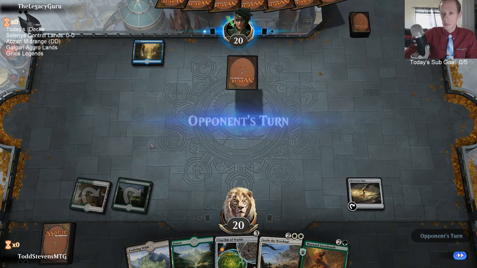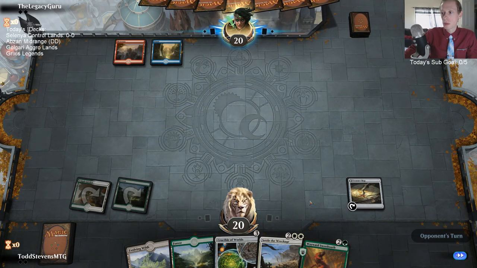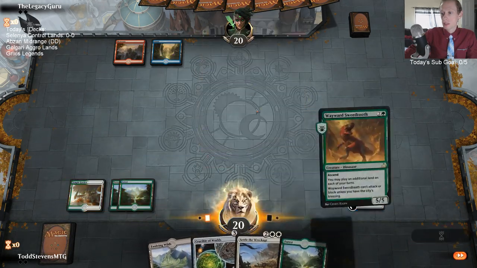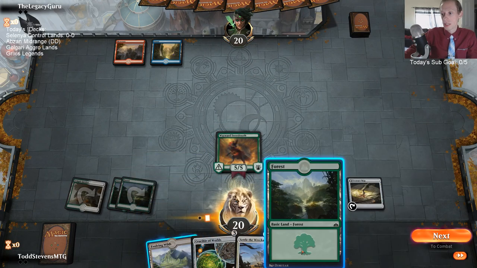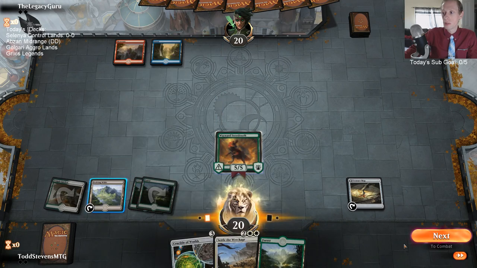Because I played Temple Garden on turn one, we're kind of in the awkward spot where we're not going to be able to... now we can. I was going to say we're not going to be able to Evolving Wilds. If we play Evolving Wilds, we'll not be able to scry. But I guess now we can if we play the Forest. I don't really want to. I want to play the Evolving Wilds.